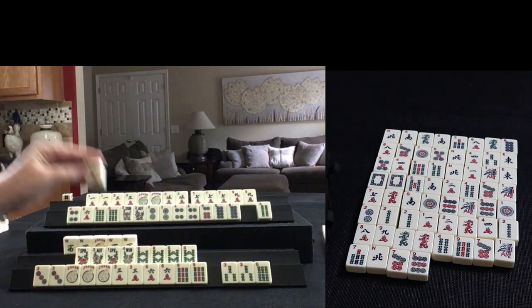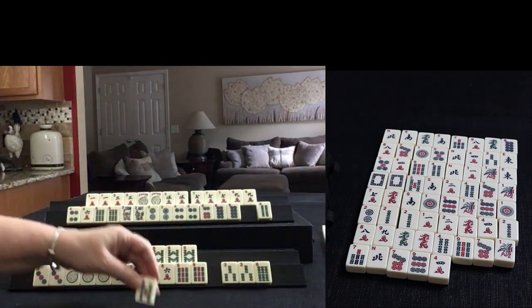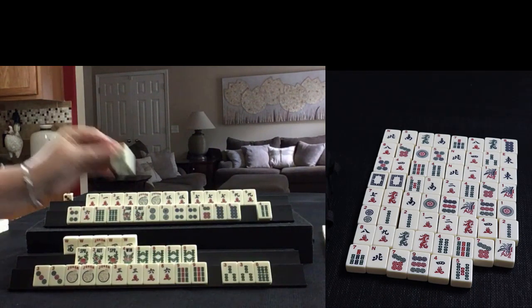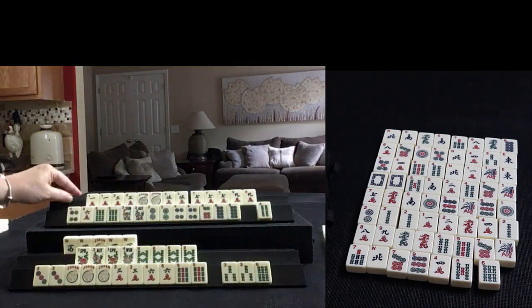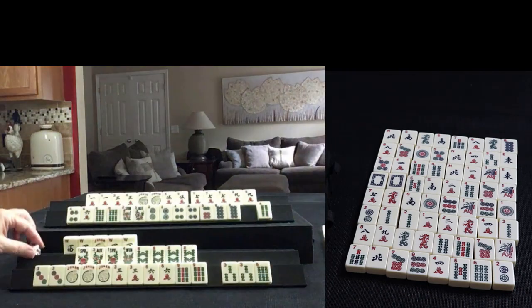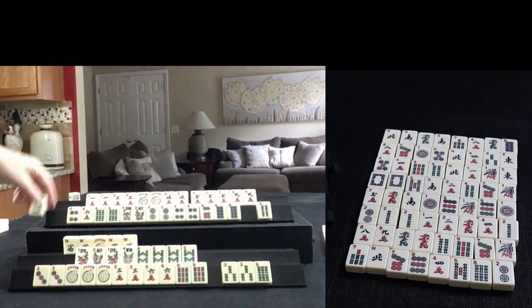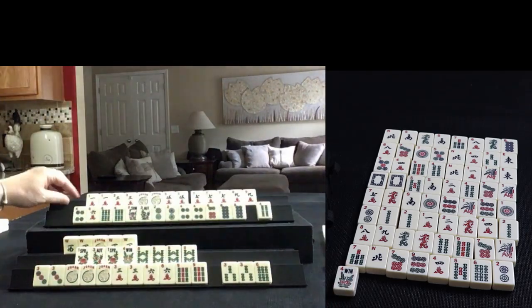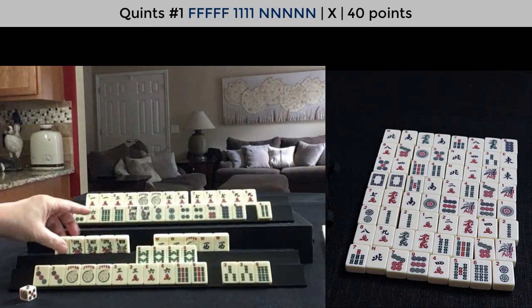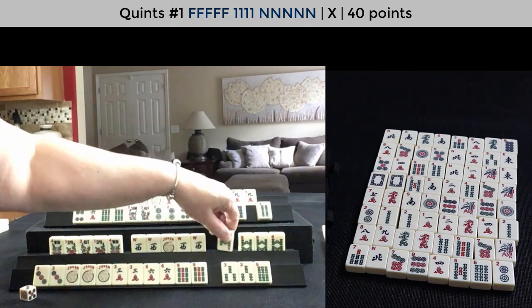Oh, we ended up getting that 4 crack. You never know. 5 bam. 6 bam. We don't need it. We want the 6 crack. 2 dot. 4. We don't need it. Let's see, we're in the end game. I will discard flower. And here, I think we should quint with that flower. There's no risk of losing a joker here.